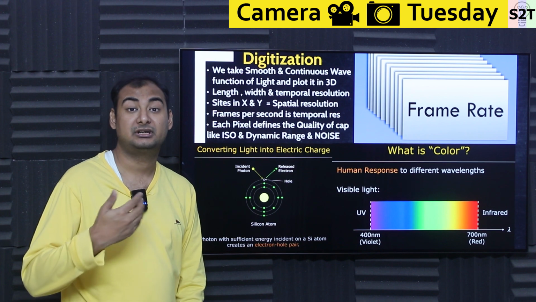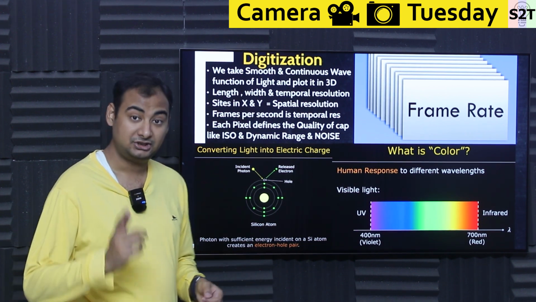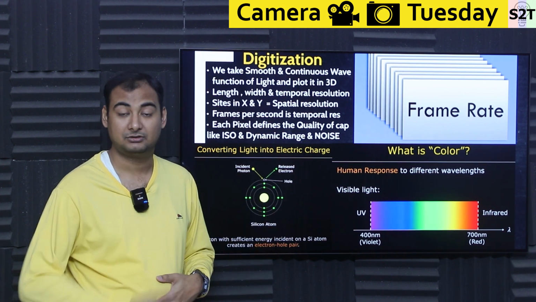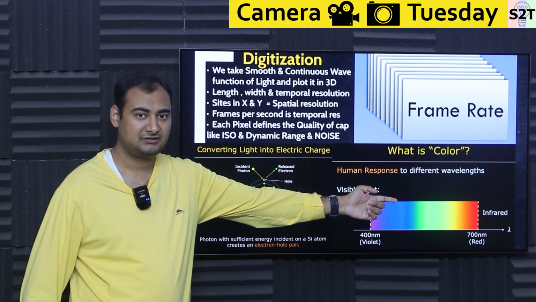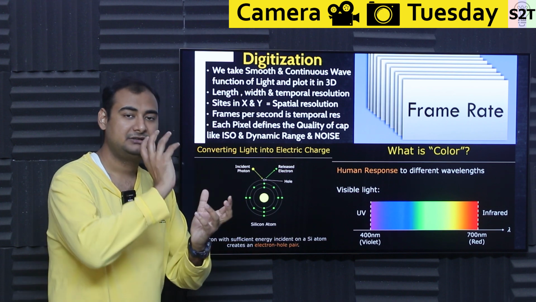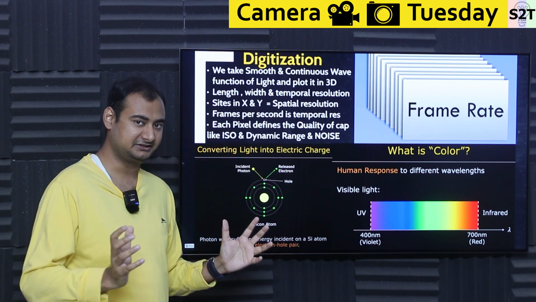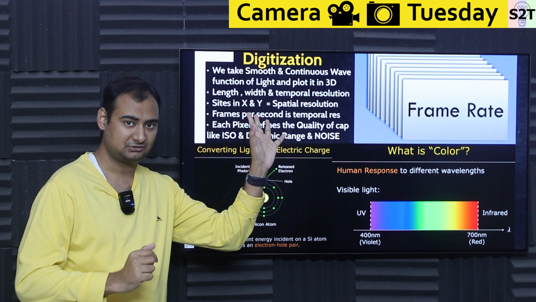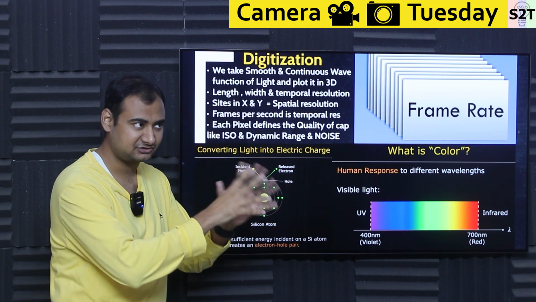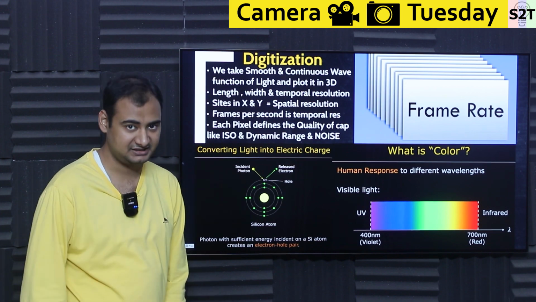Depending on your requirement, let's say you are building something specific, like you need to see ultraviolet for a missile guidance system, you will change the element. Or for a deep space observatory, you may want to go into infrared, you will change this element. But that's the fundamental level. On a core level, we are selecting an element that acts as our converter: I got the photon, I'm going to give you the electron. Our job becomes to convert that raw analog electron cloud into a digital signal. That's the part of digitization.